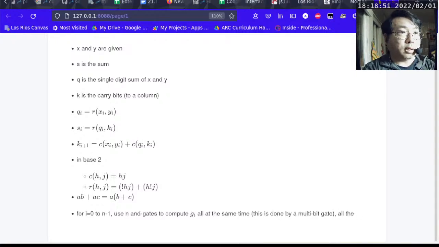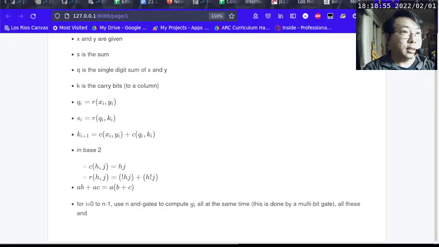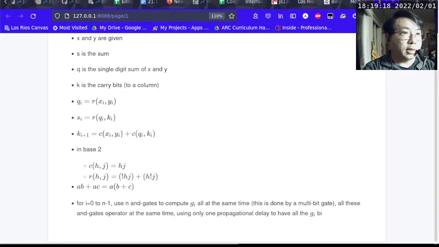All these AND gates operate at the same time using only one propagational delay to have all the G of I bits computed.